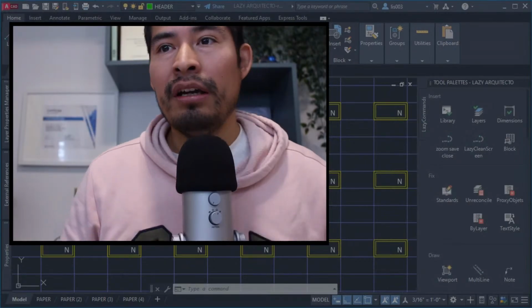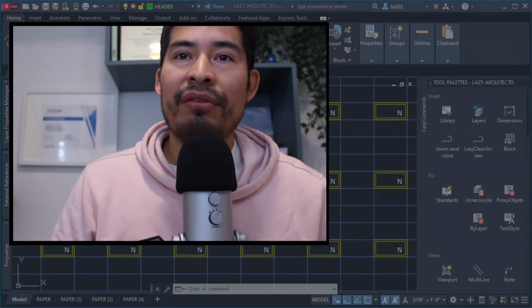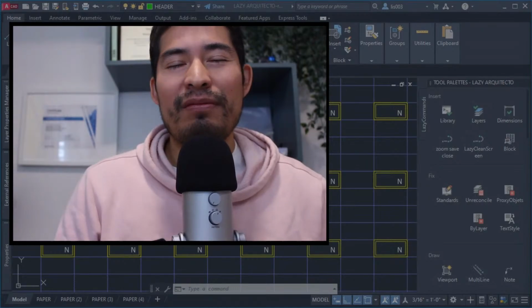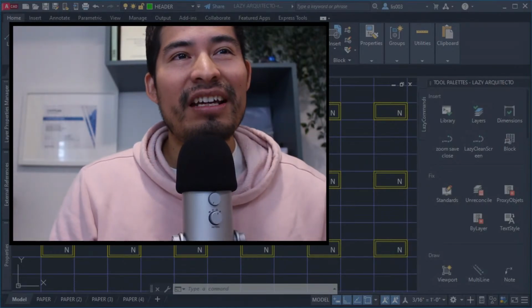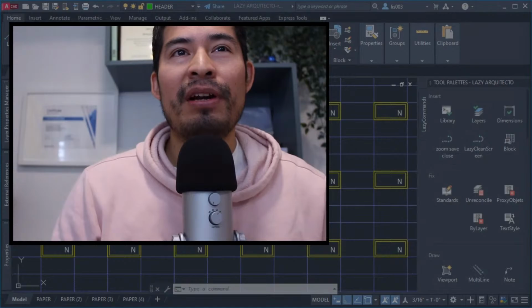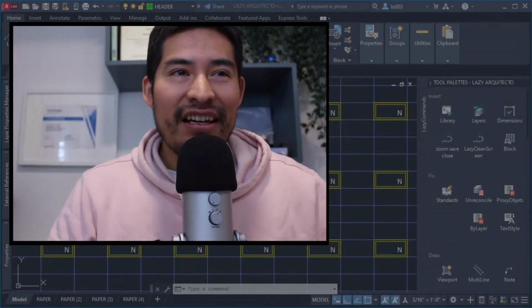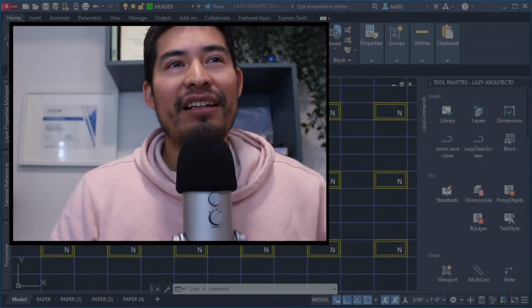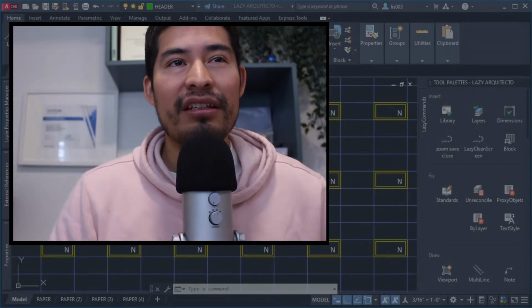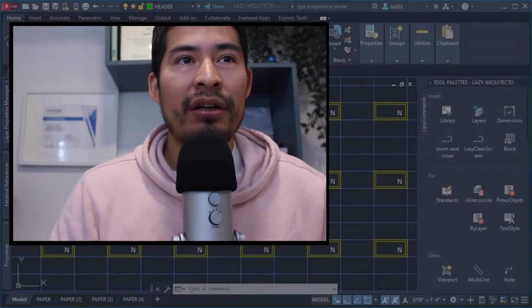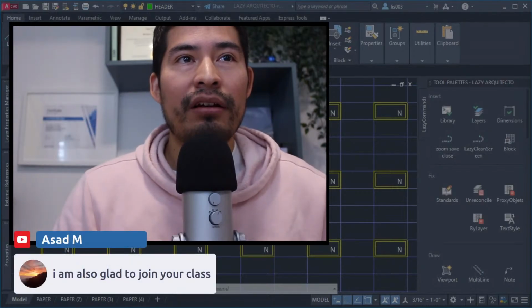So what do you think about these 3 keyboard shortcuts that I'm recommending you change right away if you want to be more productive in AutoCAD? I use these 3 keyboard shortcuts every day, over and over again, when working in the architecture firm that I usually go to. And we have a comment in the chat.